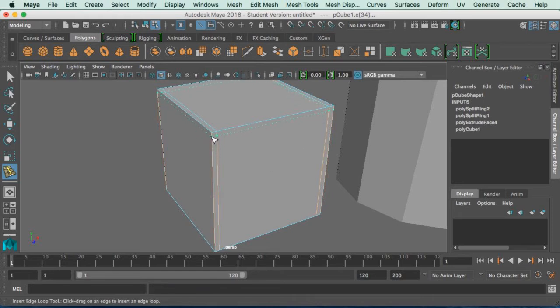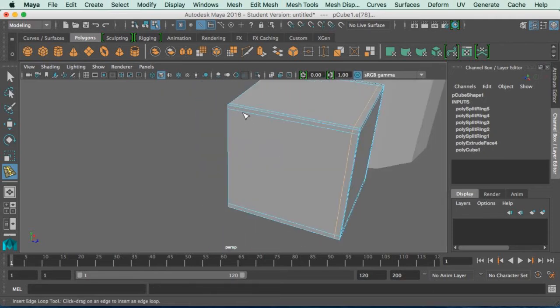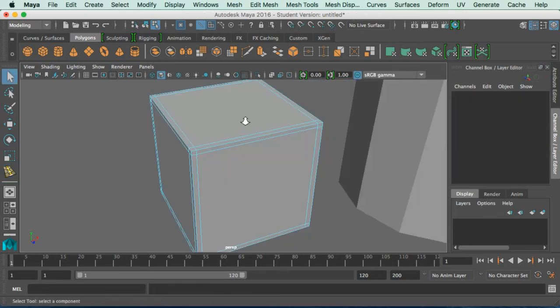You can see they can very quickly do this and get the results that I'm after. I got 2 more that I got to do. There you go, and I'm done. So I'll hit the Q key to go back to my selection tool. And let's just inspect our mesh.